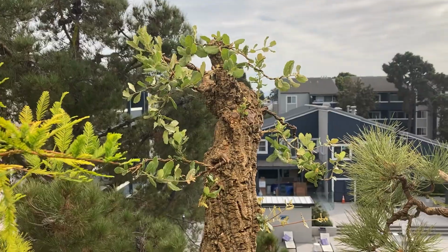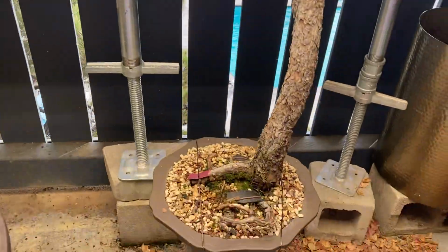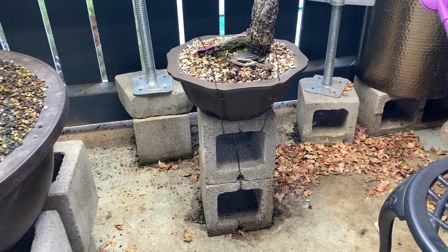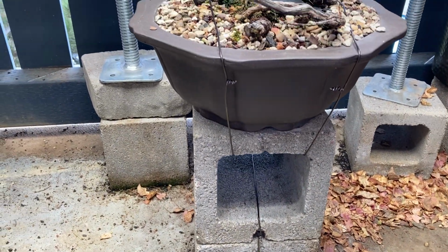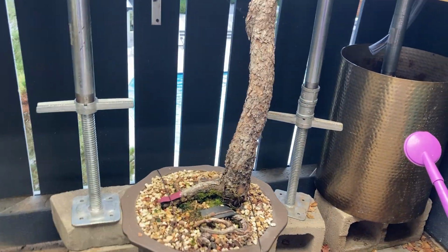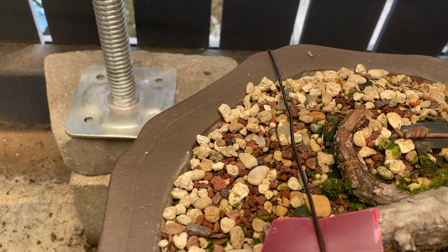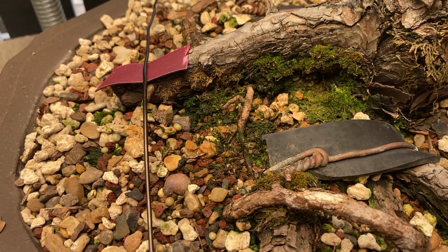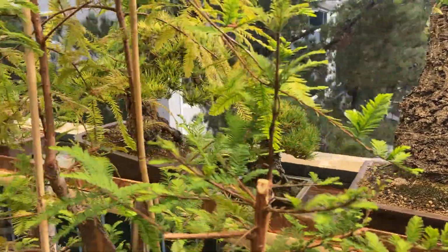So I'm blankly staring at this Cork Bark Oak. Kind of overcast today and cool, but it's beautiful out. I did what I was threatening to do. I ran a strand of wire around my little cinder blocks, and then wired those 2 little puppies together, and then ran 2 small strands around the octagon shaped pot itself, and then put a little bit of torque on those. Put some vinyl covered rubber over the root, just like the guy who got this tree did on his where he clamped down the roots with his wire. So, yeah, did all of those things. So that's what's been going on there.